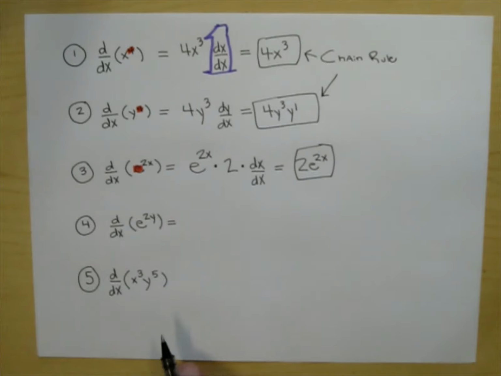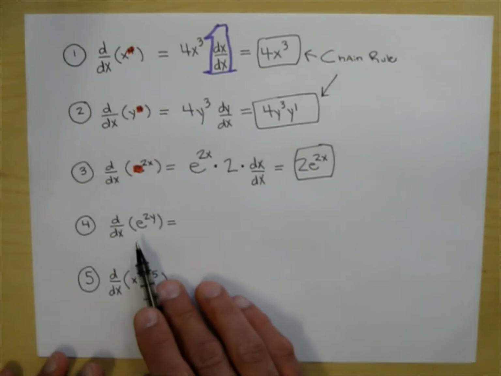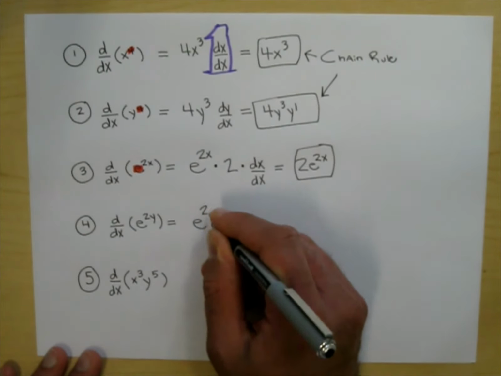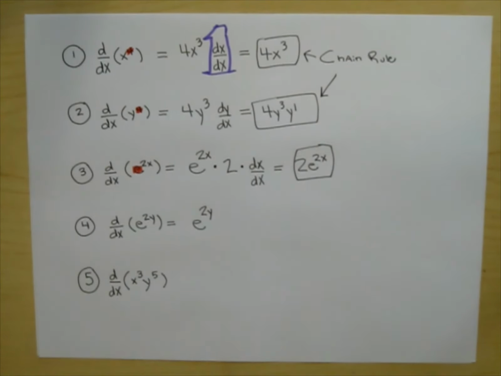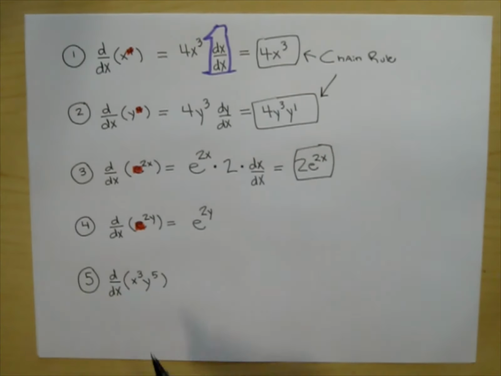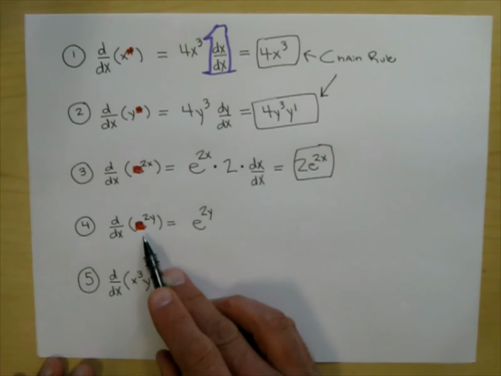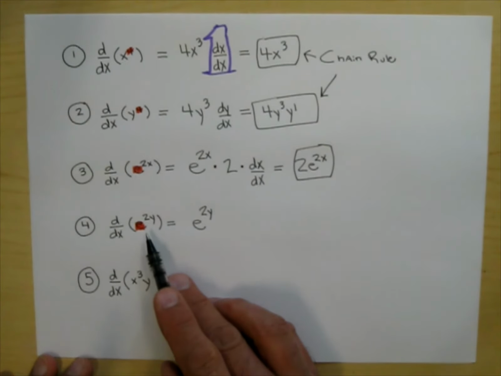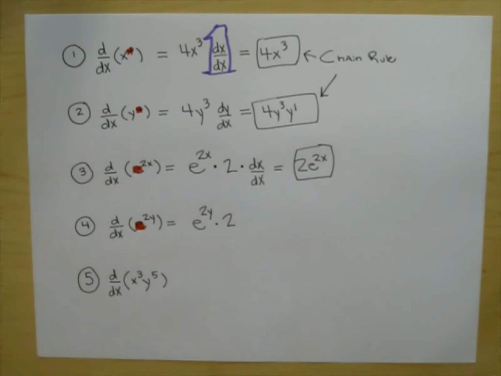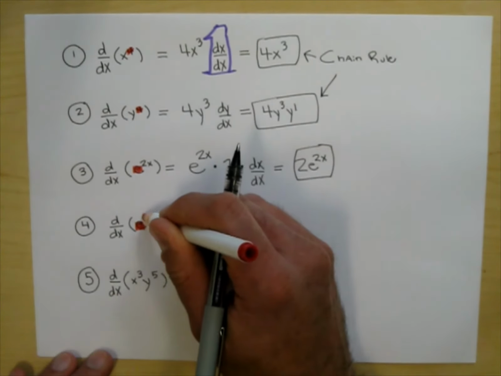Okay, so now, here's this one. The derivative of e to something is e to something. Okay? Chain rule. Now, we've just jumped over the fence, and now we're out to kill the dog or whatever. If you didn't see the last video, then you're probably like, what did he just say? What's the derivative of 2 times a variable? It would just be 2. Okay, so now we're done with the 2 there.